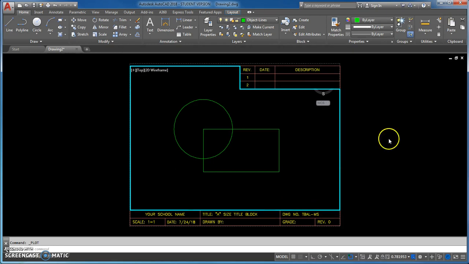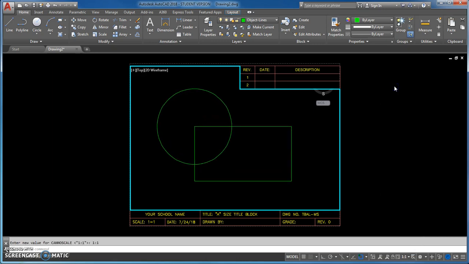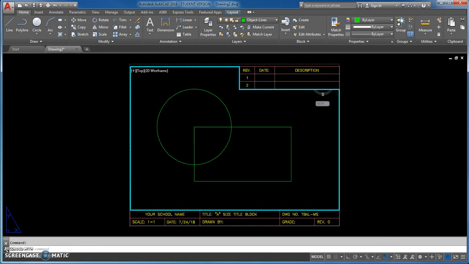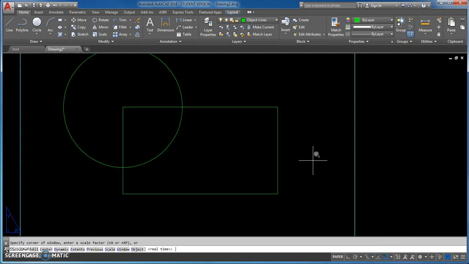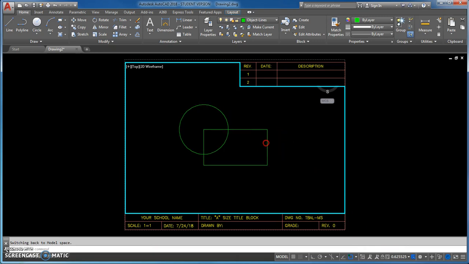There's a number of ways we can set our scale. If I go down to here, I can set my scale to 1 to 1 right there. And it moves it to 1 to 1. I can then lock it so you can no longer change that scale. It just moves the paper away from you. I can also, let me zoom out of there. I unlocked it so I can zoom back out.